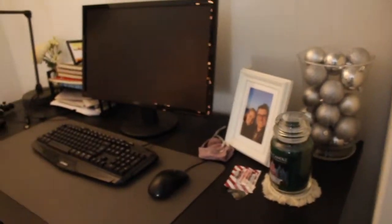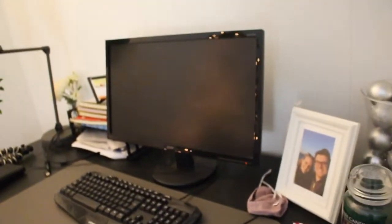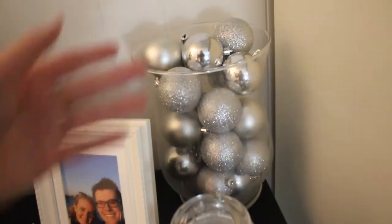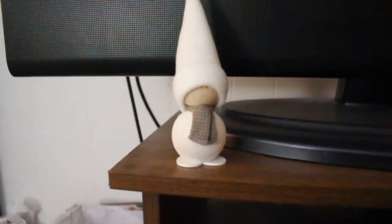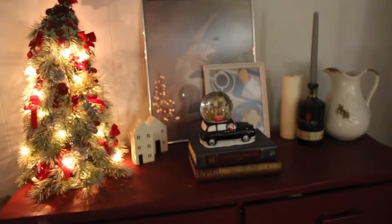My desk isn't super exciting — I don't really know how to decorate it because now that I'm back in the office I'm not spending a ton of time here. I've just been working from bed because I'm tired. I have this Yankee candle that Brendan's mom gave me last year, and then I have just a bowl with a bunch of ornaments in it, which I've had for years and just keep pulling out. I picked this little guy up yesterday — it is so cute, it was $12.99 and it's from Finland. I love the hat and the little scarf. I got that with the little church, and I wanted to get more but they only had the one left.